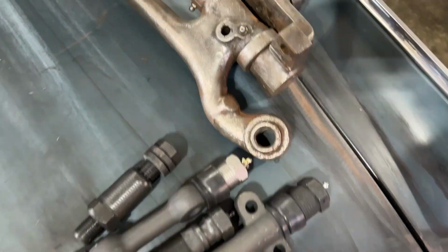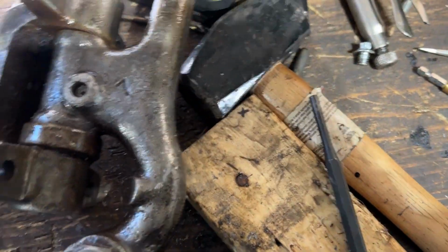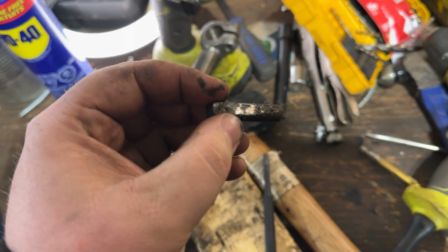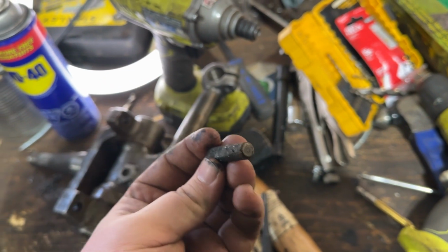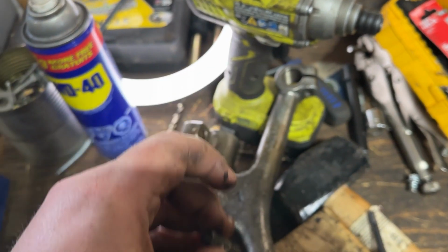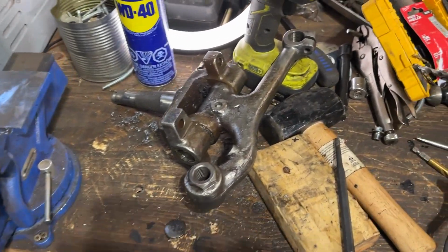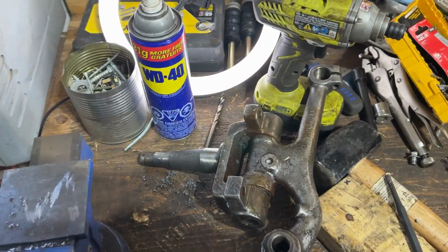I did go over to this one and I drove out that wedge pin like easy peasy. Punch and a hammer and it came right out. Let's see if I even got it over here somewhere. Yeah, right here. So that's what it looks like. It came out so freaking easy. But what can you do? This one is obviously just stuck. So yeah, we'll get out the cutting wheel.